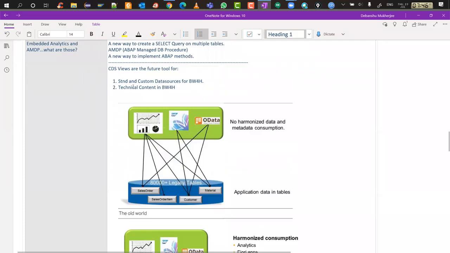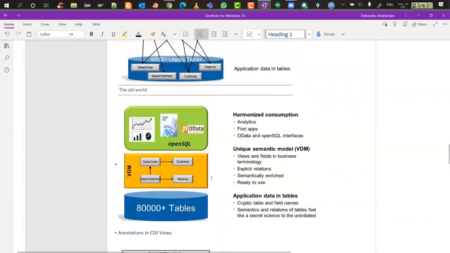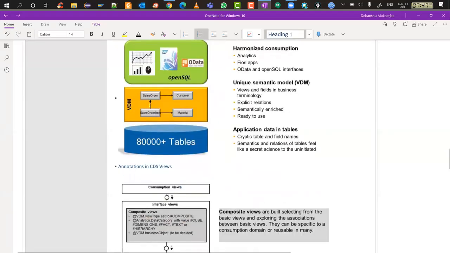And technical content, if you remember the statistics, BI statistics, 0TCT, all that has migrated to CDS Views, right? So this is just to show you that there were a lot of tables, and that previously the concept was that all these tables were directly used in the ABAP reports or all the reporting you create. But now there is a middle layer in between, which is called your embedded analytics. That's basically your CDS views.